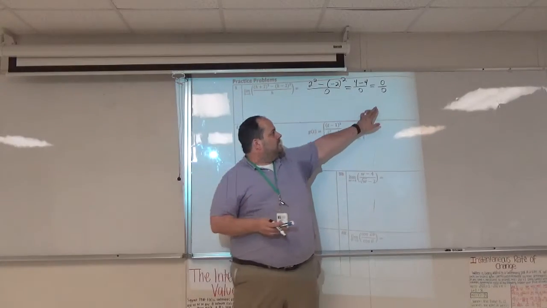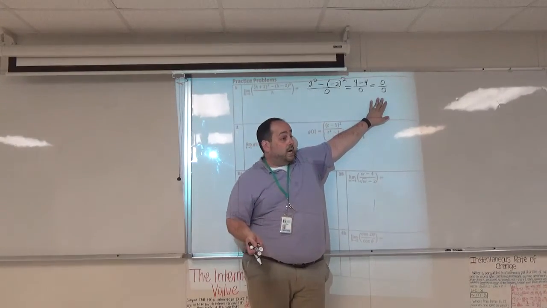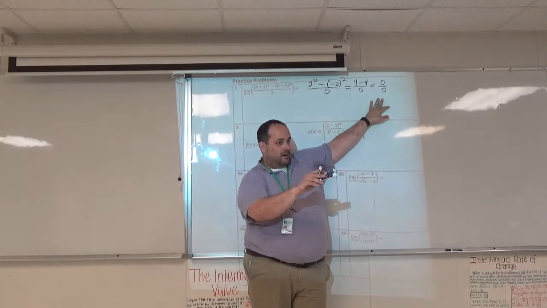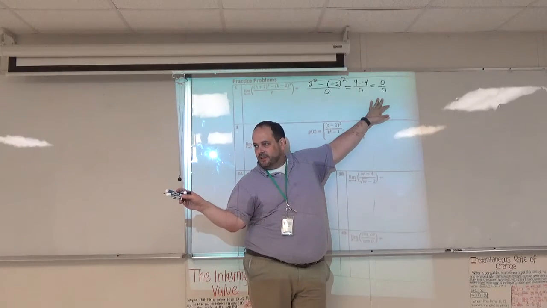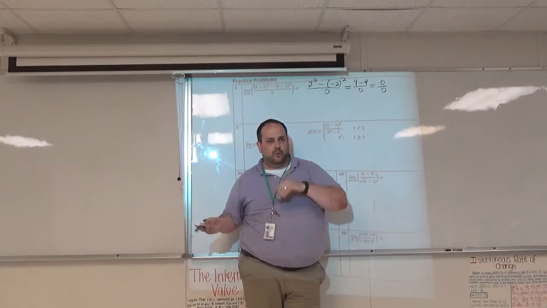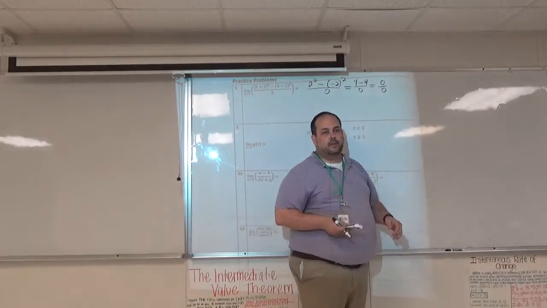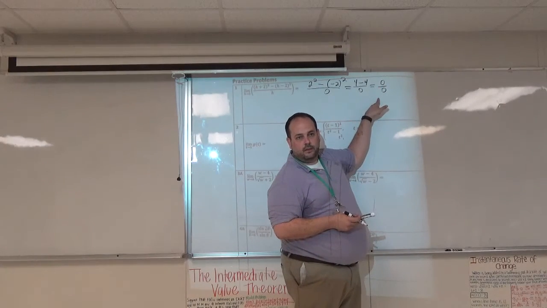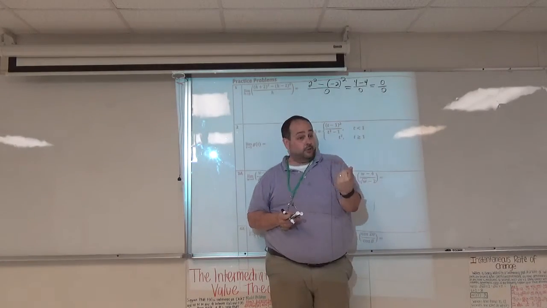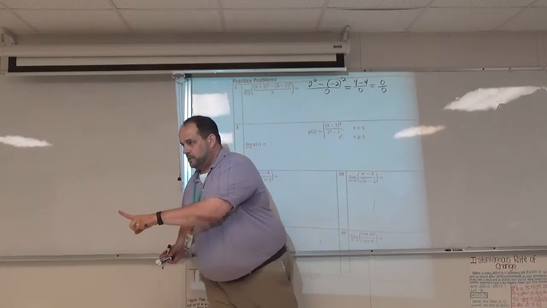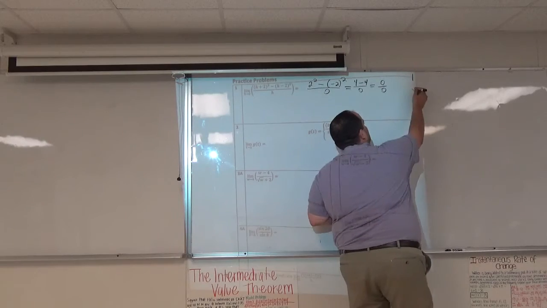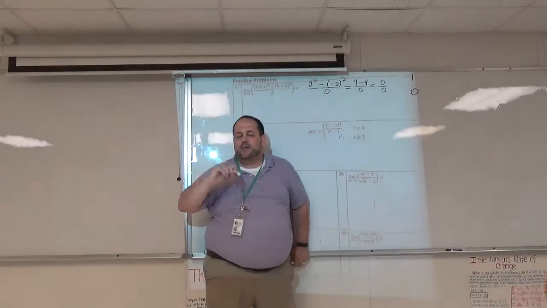Would anybody want to argue that 0 divided by 0 should be 1? Can anybody think of a math rule that you've learned at some point in your career? Why might somebody look at this and say, I think the answer is 1? Stephen, why? Because people think any number divided by itself is going to be 1. Right? The misconception is a number divided by itself is 1. Is that true? Yes, except not with 0. Okay, so some people are going to say 1. Other people are going to say 0. Why are other people saying 0?